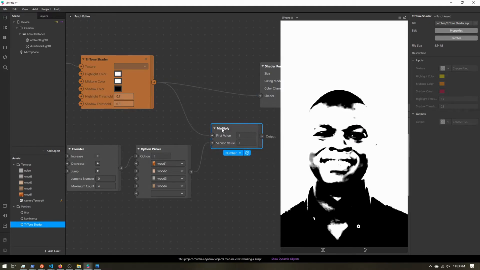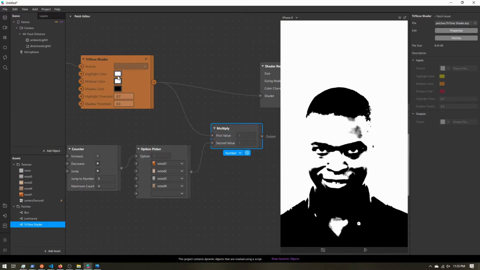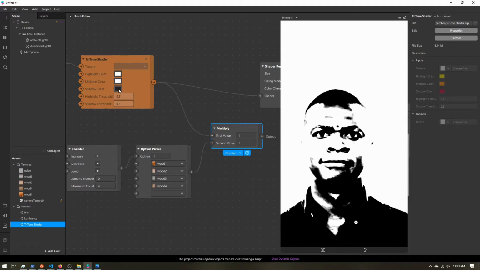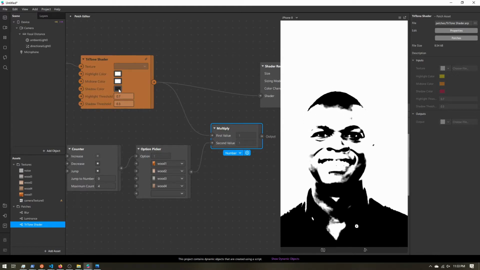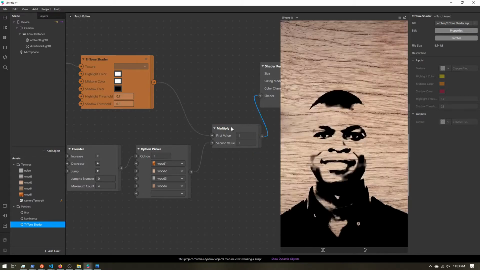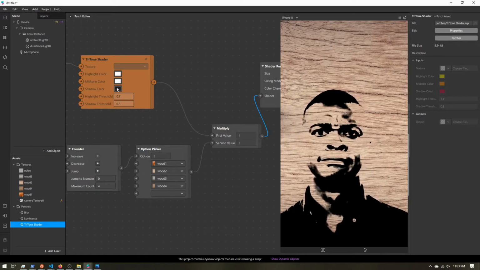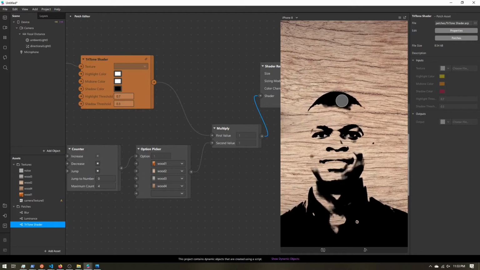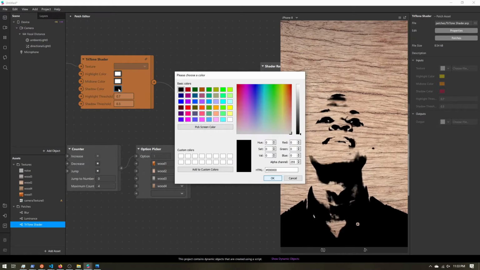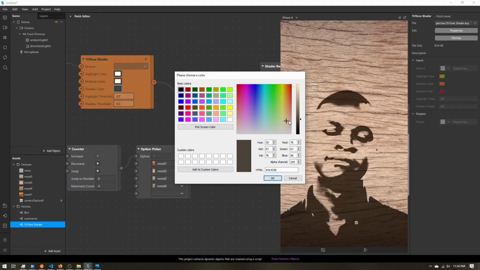So when we multiply, you can think of the color white as having a value of 1. And if you multiply something by 1, you get that same value back. And then black you can think of as being a value of 0. Anything times 0 is 0. And so if we look at our multiplied effect again, wherever we have the white, we are seeing our background. And then anywhere we have our shadow color black, we're seeing just black because we're multiplying by 0. So if we change the shadow color, let's take it up a little bit to like a dark brown.